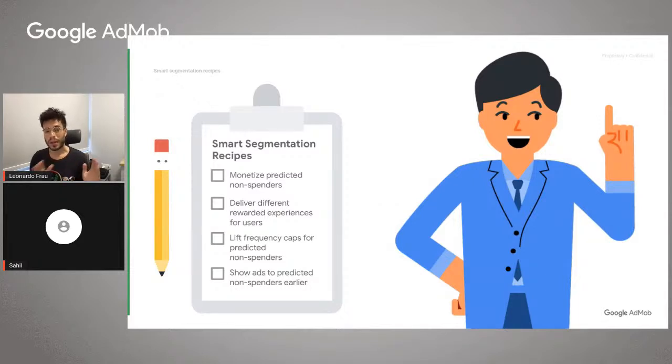As a final reminder for this session, and then I'll be happy to move on to the next one, I just wanted to call out that you can use smart segmentation to monetize with ads. Identify the users who can't or won't spend and deliver a different type of rewarded experience to them. So when using this feature, I would recommend using randomness to mask differential reward experiences and create a perception of fairness for your users. Also, make sure to remove the frequency caps for users who will never become purchasers.